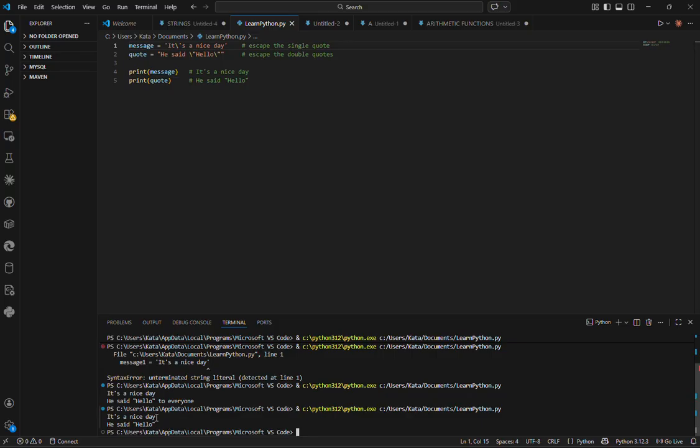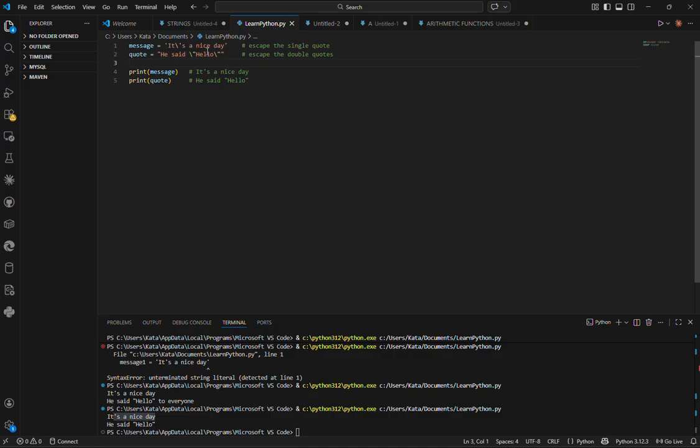We can see that it's printing here, right? So this did not break just because we're using this backslash here. So one handy use for it. And also we'd say it's the same for double quotes as well. We'd say it's best if you use double quotes to use single quotes inside. But if you find yourself in a situation where you want to use both as double quotes, right?